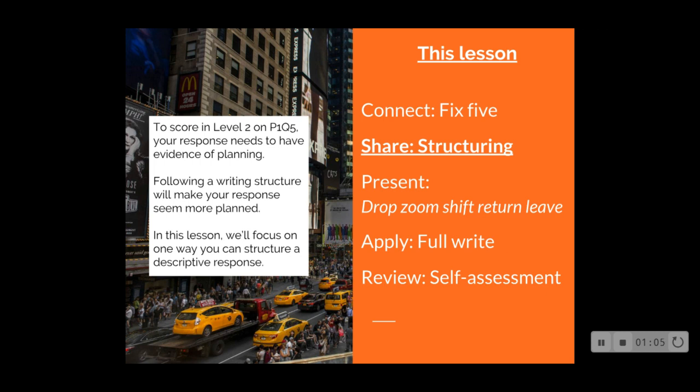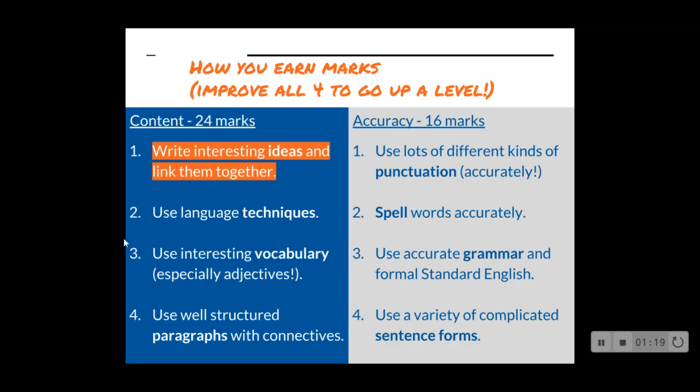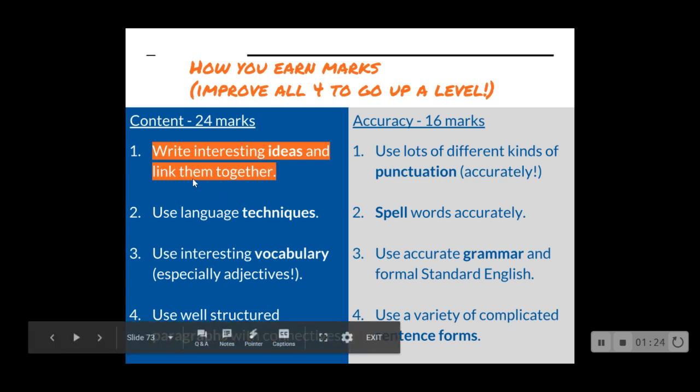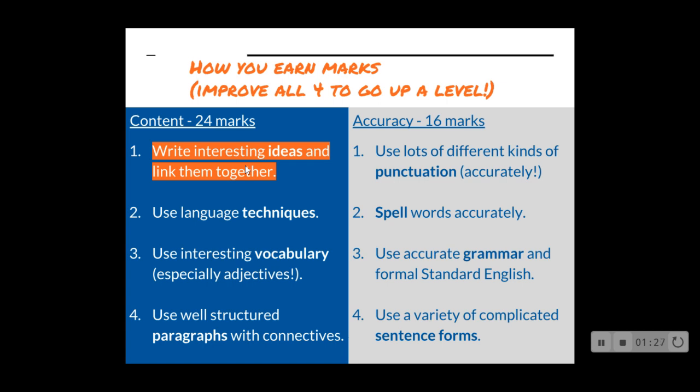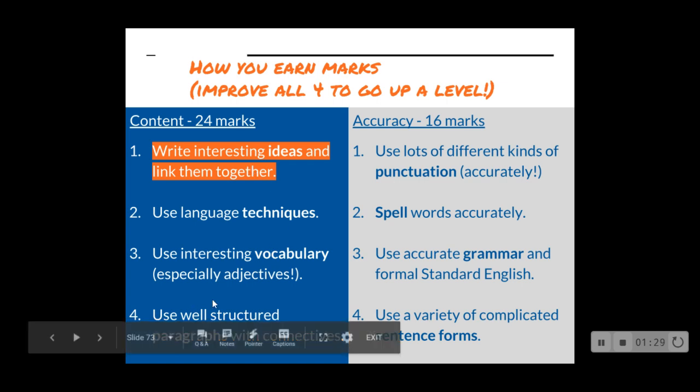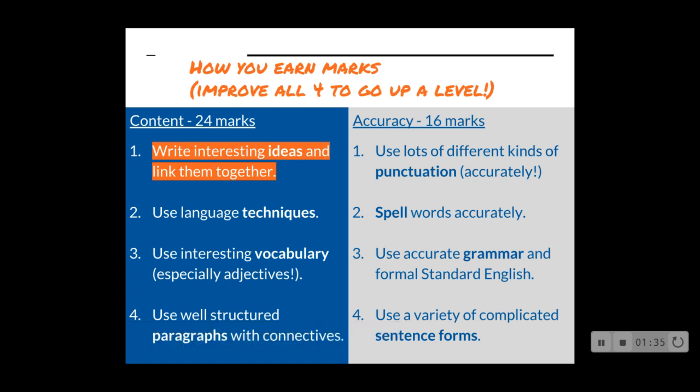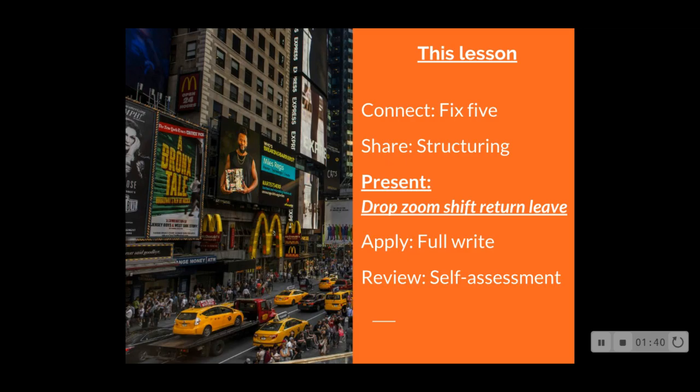In this lesson here, we're going to focus on one way that you can structure a descriptive response. That would be drop, zoom, shift, return, leave. So we will be looking at the first of our 4 content categories in how we write interesting ideas and link them together, with a little bit of number 4 too, about how we structure our paragraphs, though we're focusing more on how the paragraphs relate to each other. So let's have a look at it then.